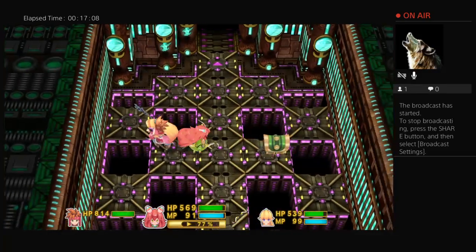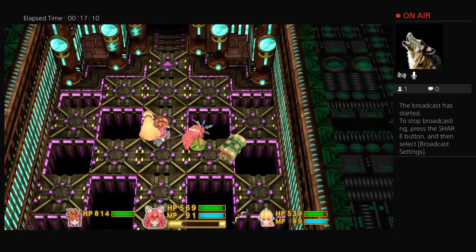I shoot him with the arrow. Oh, no, it doesn't have feet, so it's not going to be rare. Oh, no, it was! Yes! Woo! Level 9 bow orb, baby! Yeah!